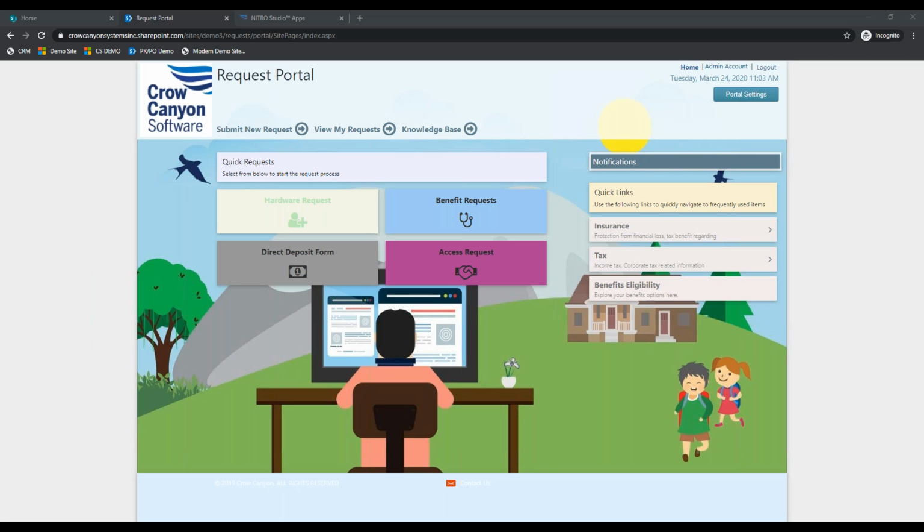So what we do is Crow Canyon makes applications for SharePoint on-premise and SharePoint online that fit inside of your SharePoint environment. One of these tools is what we call our request manager tool. It's basically a way to manage requests through a few different channels and avenues. So creating requests, assigning requests on the back end, and then managing and tracking them from a higher level: how many requests have been submitted, where we are in the process, due dates, and things like that.